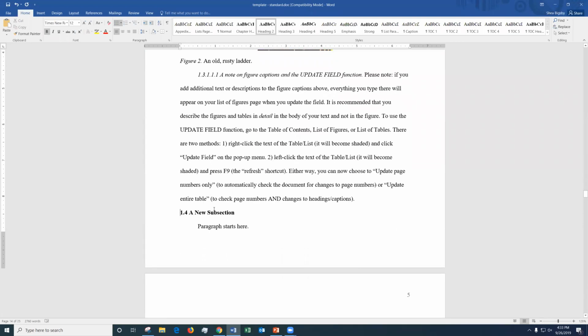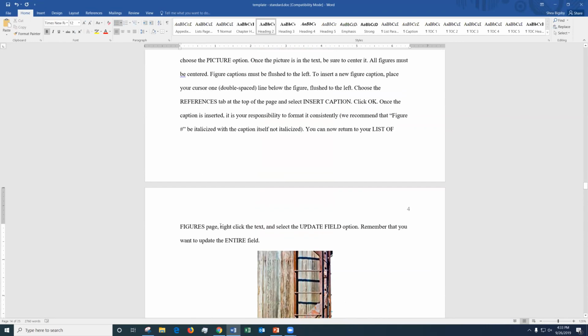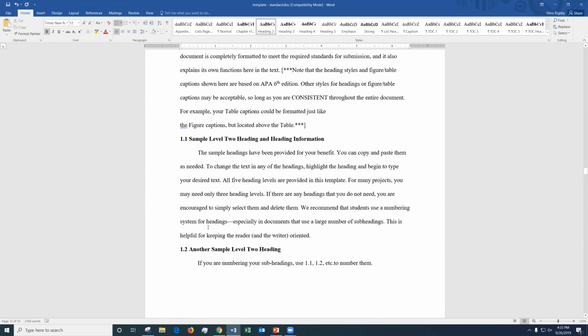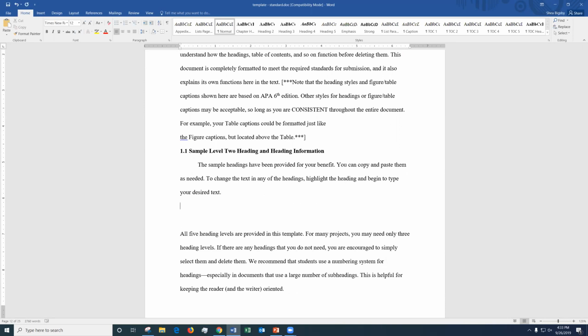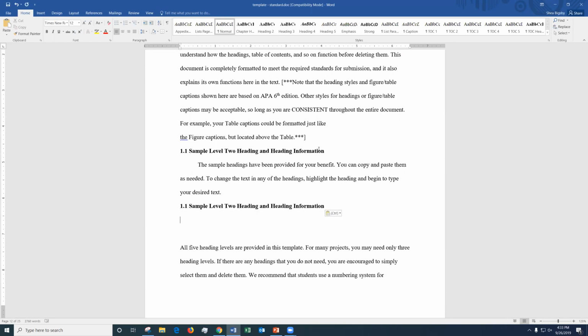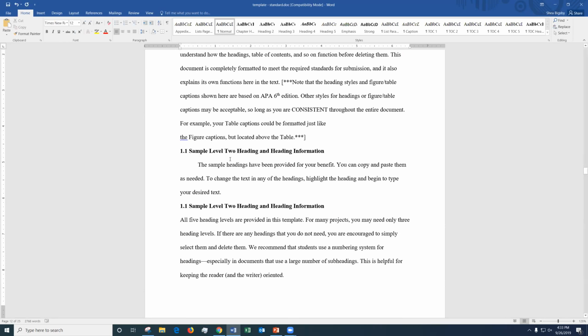Now there's another way you could do it if you wanted to. You could take our existing template, or basically any section that's already in the correct style. You could copy and paste it. So again, I'm just going to cut this paragraph and show you what I mean. Let's say I just want to add a new heading right here. I can just paste it. Now, of course, it's going to have the same text, but you could then modify it yourself.